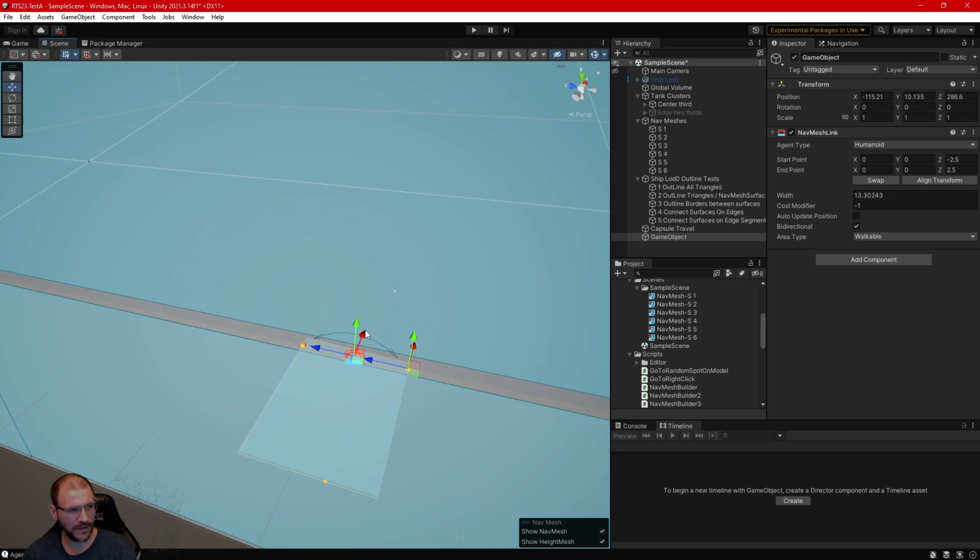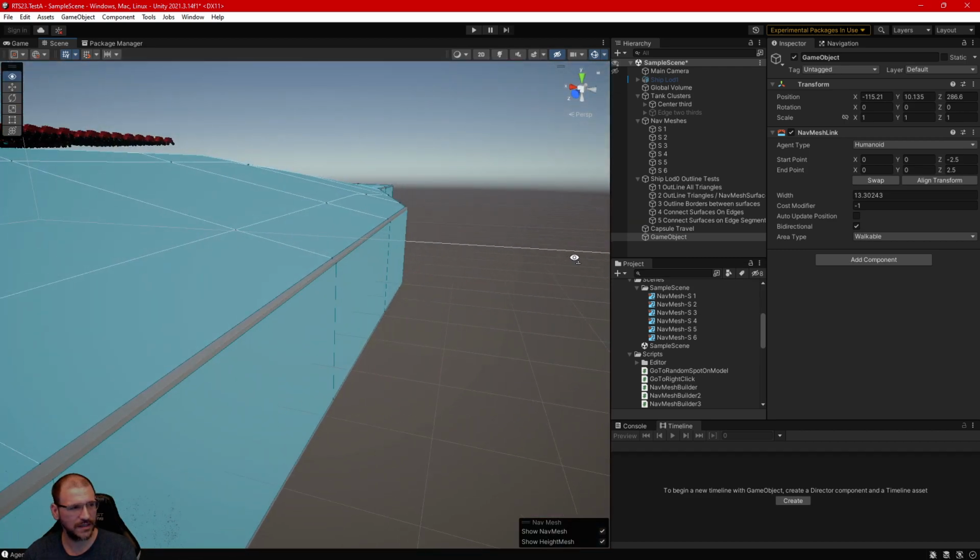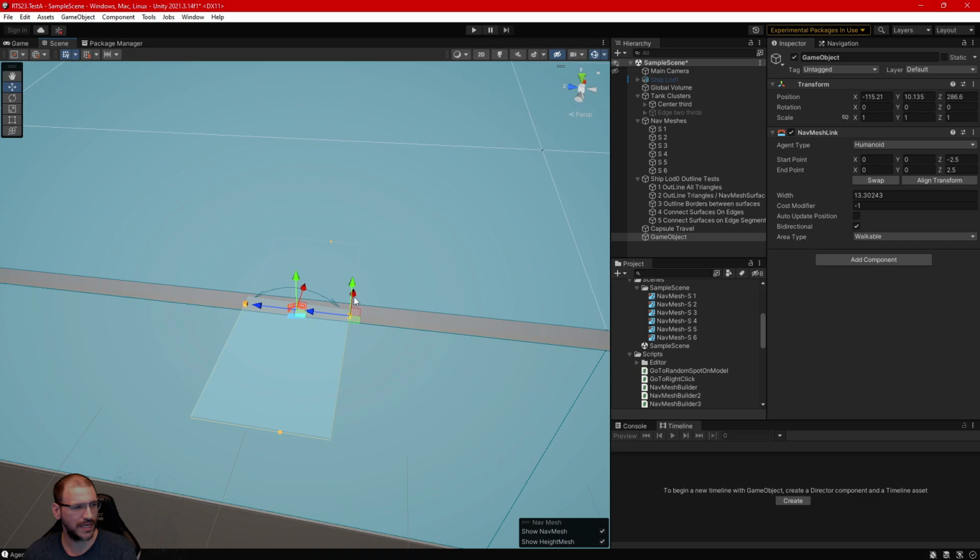All right, so let's take a look at how this works. Right now, I want the width to be going across from there to there. So to set this up, I need to adjust where these points are. To begin with, I'm going to click one of these, which I think is the starting position. Yeah, this is the starting position. You see how I'm clicking and moving it by dragging it, and it's adjusting the start point numbers. I'm going to drag this over to, say, about here. And then I'm going to click the other one, the end point, and drag this down to around the same point.